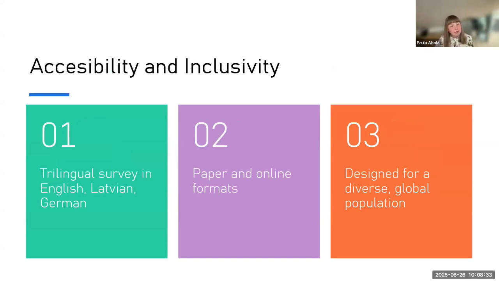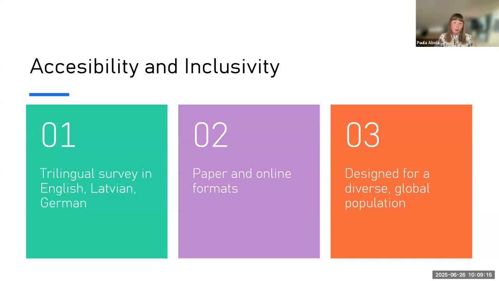And to make the study inclusive, I translated the survey into English, Latvian, and German. You might wonder why specifically this. Well, English, obviously, because most of my participants were global, especially in the United States. Latvian, it's because it's my home country, Latvia, and it was important for me to try to reach those respondents from there as well. And I currently reside in Germany and wanted to recruit some participants here as well, which is why I also translated it into German. So as you see, I wanted to collect a bigger sample, and I was successful in collecting quite a big sample for the study. And this was mainly possible because I offered the survey in 3 different languages.